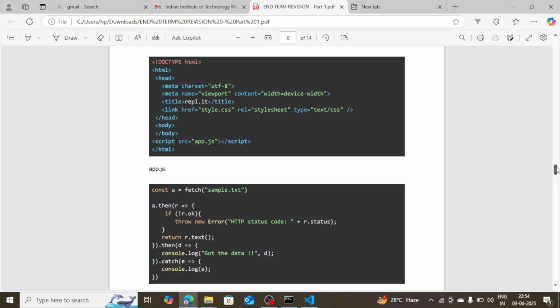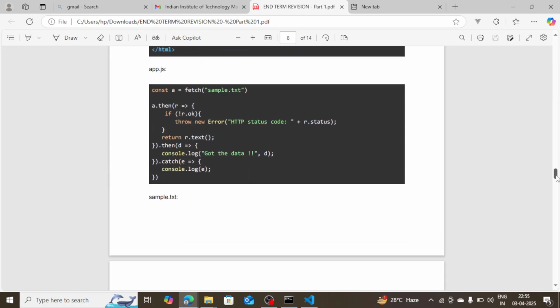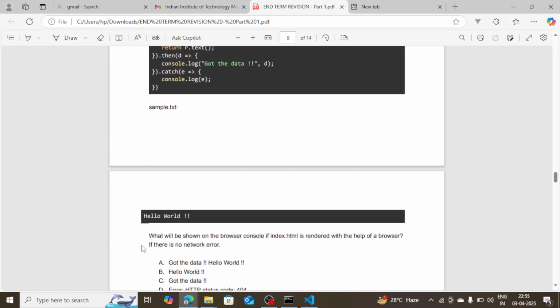For that we just have to provide its location. And in this, sample.txt is present parallel to this app.js file, so that's why we can use it like this. And in sample.txt we have only hello world.